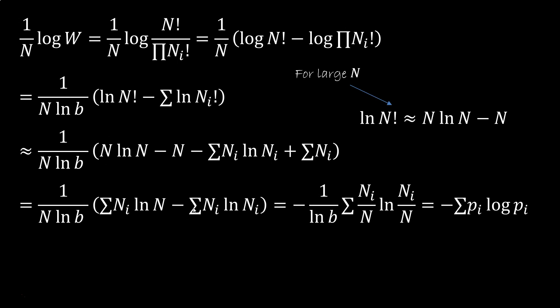Collect the minus the sum of Ni. The difference of the log becomes the ratio, and Ni over N is equal to pi. So 1 over N log W for large N is approximately minus Σpi log pi, the Shannon entropy.